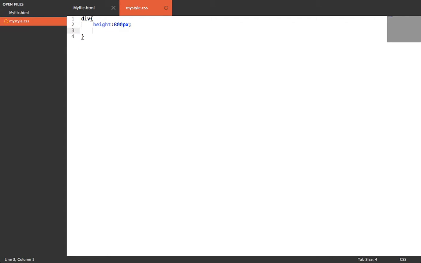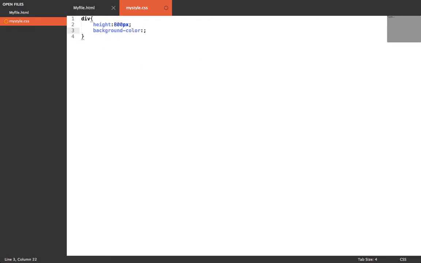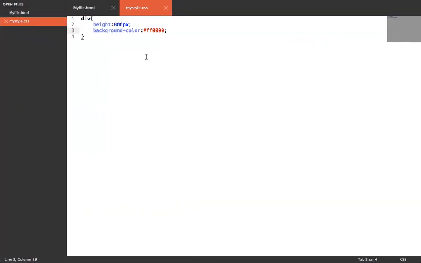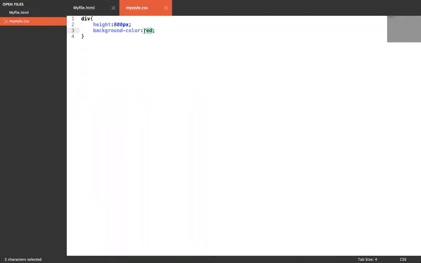First of all, to change the background color, we have this CSS property called background-color, and it can take three types of values. A hex color value, which can be FF0000. This is the color hex value for red, as you can see here. It can also take a color name, red, which is the equivalent of that color code I wrote here, hashtag FF0000.